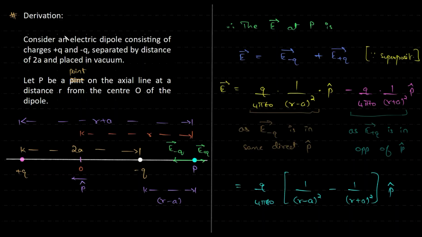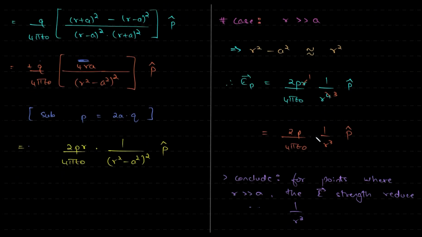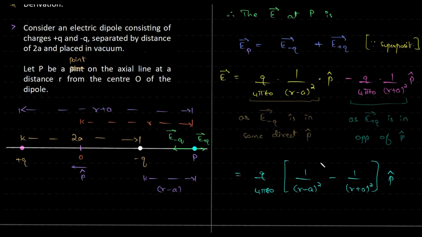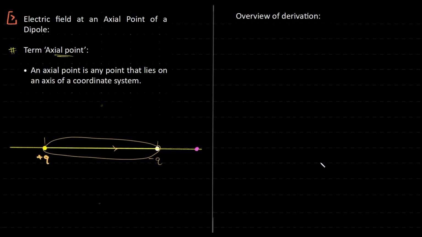So how do we do this? First, we need to write statements telling that we are considering a point P, which is r units away from the center, and we need to draw the diagram. Using the superposition theorem, we end up with the resultant electrical field at point P being equated to the sum of these two. A bit of math, and we end up with this expression. And for a point much greater than a, we end up with this result. So depending on what is asked, you can do this. Now it's time for you to pause and copy.